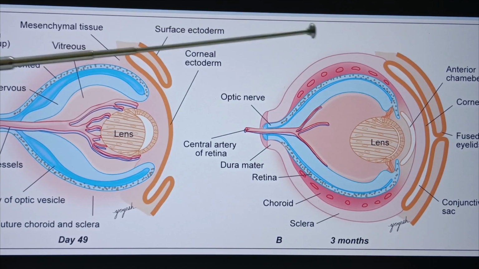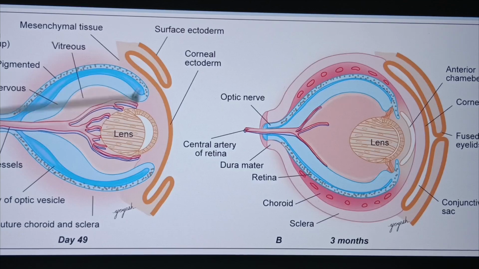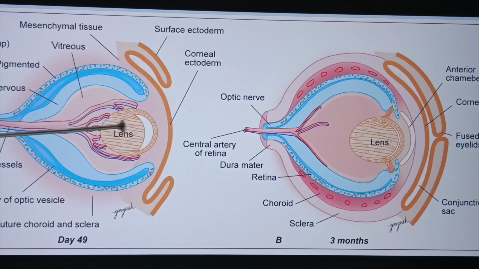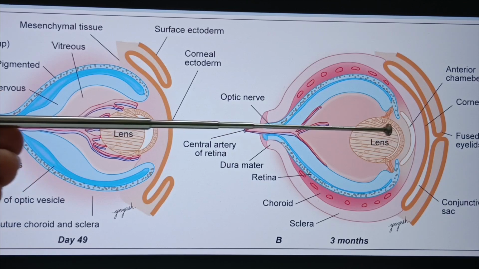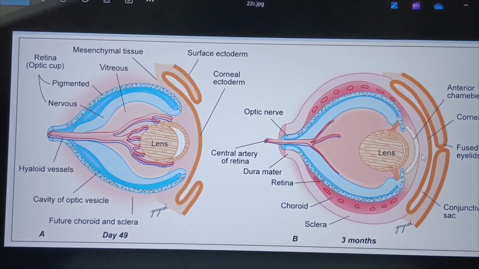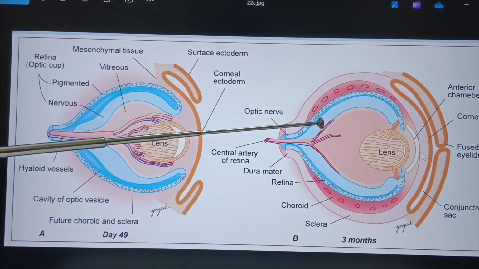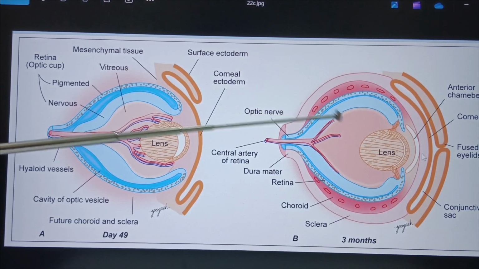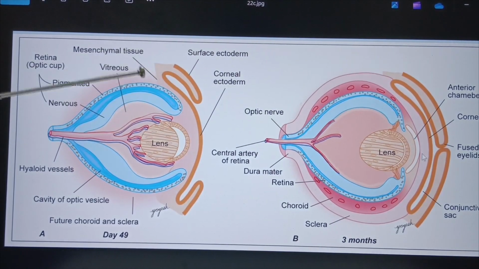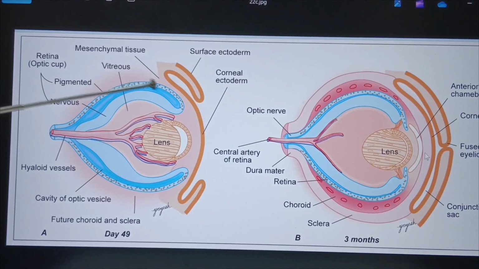Now, what else did we see here? That the lens is being formed, and here the anterior cells are simple cuboidal, but the posterior cells are columnar, and they are growing as fibers to obliterate the cavity, and these layers fill up all around. In this picture, you have seen that the optic cup is now transformed into the retina with its 2 layers.